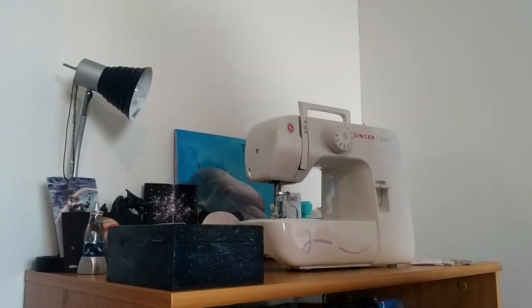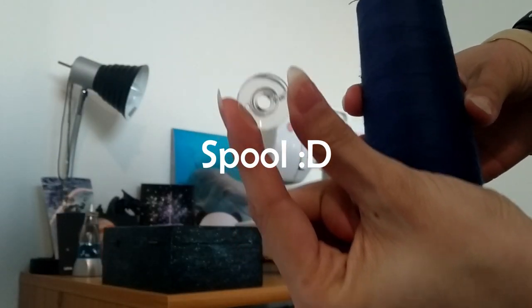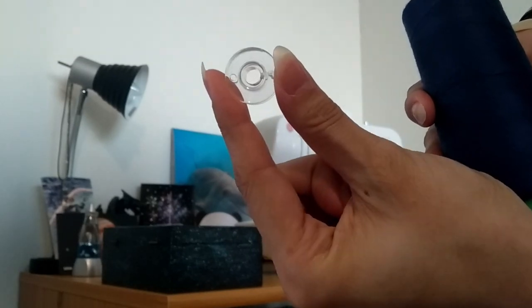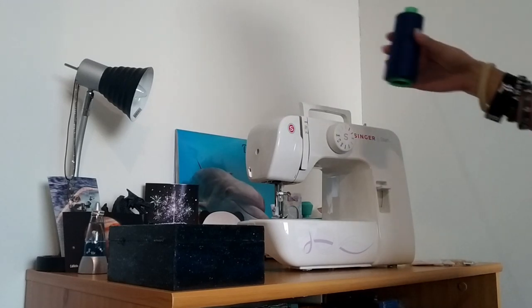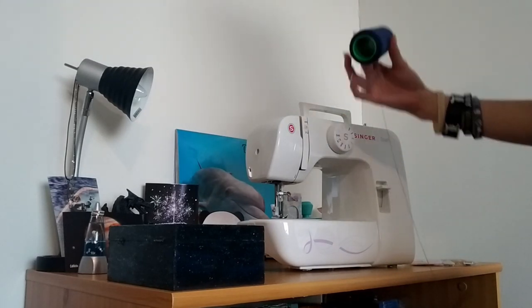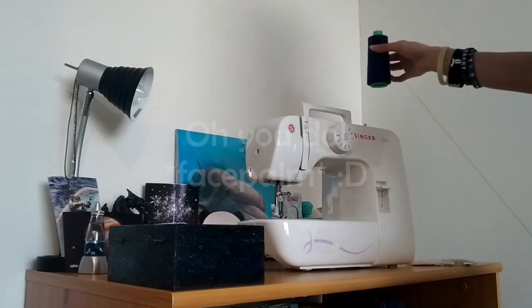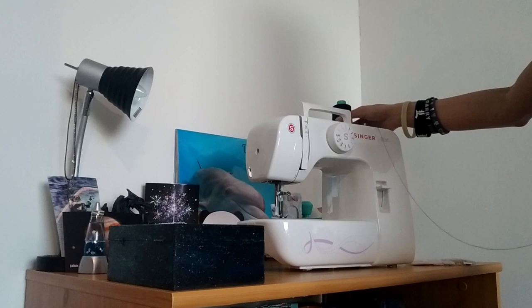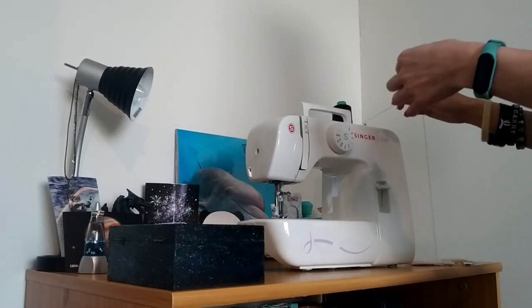I'm now going to show you how to put thread on this little thing which goes inside the bottom box. And this will be the thread that comes from underneath. Alright, so basically what you do, here's the big thread thing. I know, I have brilliant language skills. So you put this on one of the parts here, I think preferably the right one. One of those little sticks pointing up.